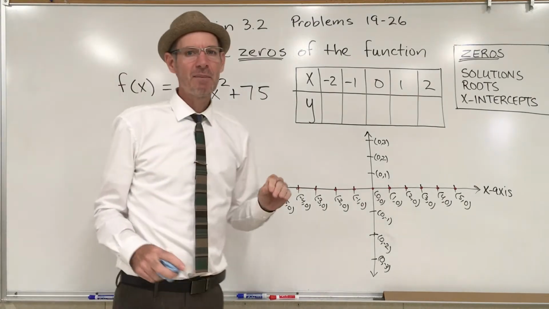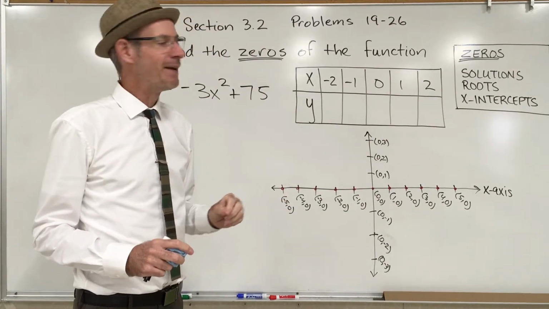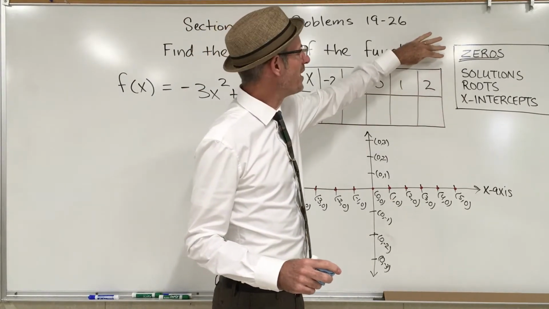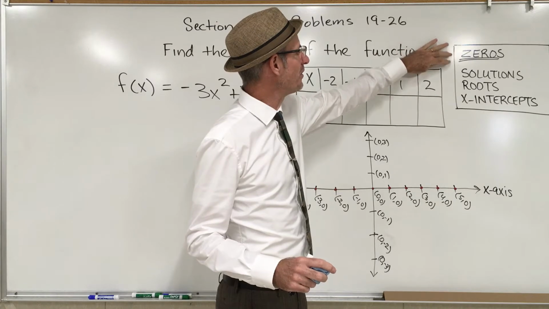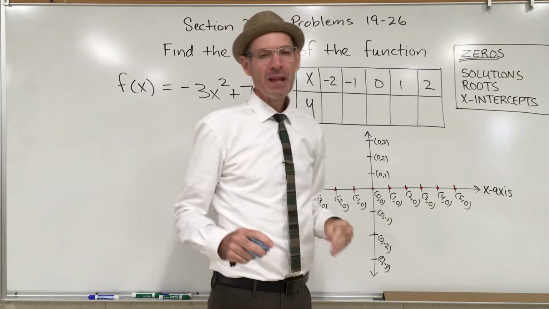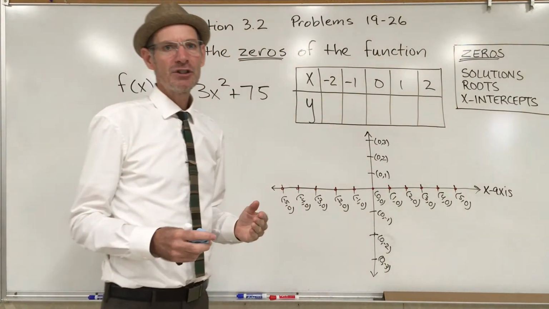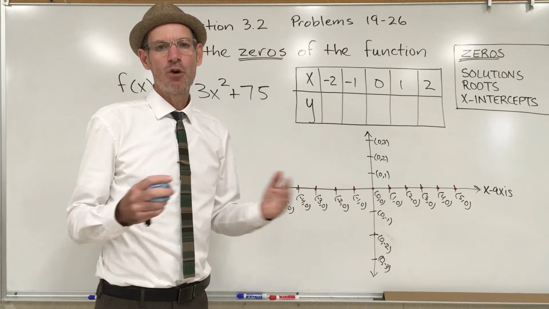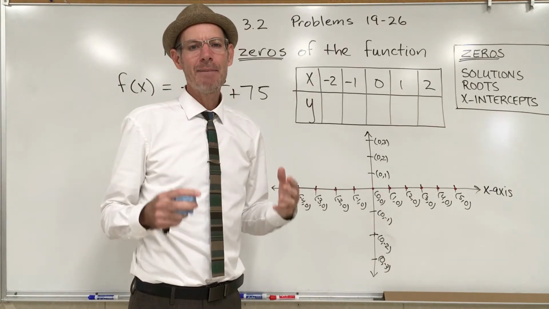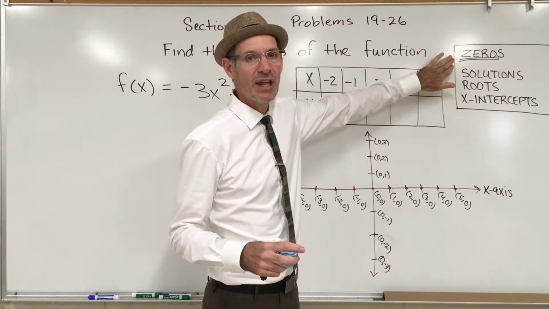Well, one of the things about the quadratic function family that seems a little confusing at first is that in the textbook and teachers, we use the word zeros, solutions, roots, and x-intercepts. And for the most part, those mean the same thing. So sometimes students think we're asking 4 different questions when we're really looking for just about the same information whenever we're asking for any of these 4 things.